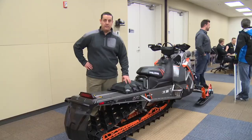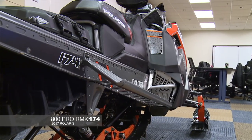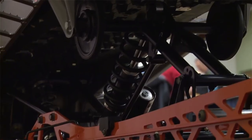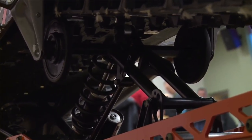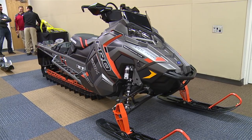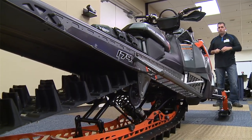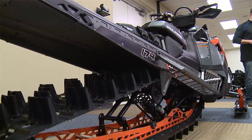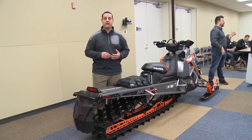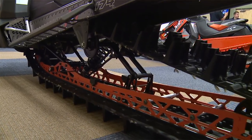For model year 17, we bring the biggest brother of the Pro RMK family into the lineup. This is the 800 Pro RMK 174. This sled is not just an extension of the Pro RMK line in name or in function. It is actually a vastly redesigned rear suspension that really gets the most out of this 174 track and still maintains the legacy of RMK quick handling, light handling, great deep snow performance, and just huge high fun factor. This will be a big game-changer out west in those really ultra-deep snow, deep powder locations — this is going to be the weapon of choice. Awesome flotation, awesome traction, and it still handles and will ride like a Pro RMK 155 or 163. You're not going to notice a big trade-off or a performance decrease with this big long skid.